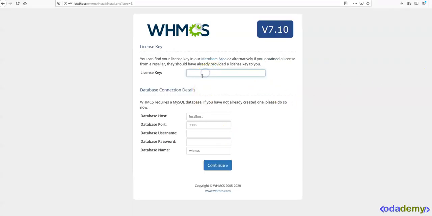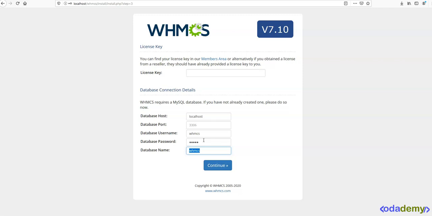So you put the license key for your development or production server, depending on whichever you paid for. And then you have your host. In my case, it's localhost, same port. Username, password, and the database. It's a local installation, so for me, it's not a big problem.